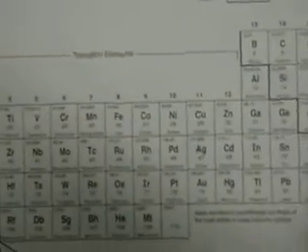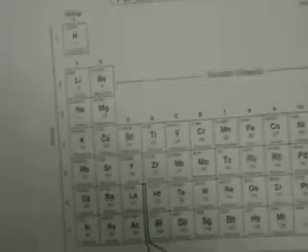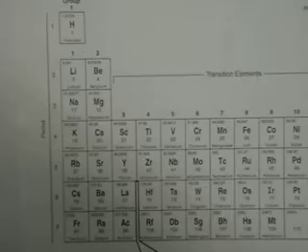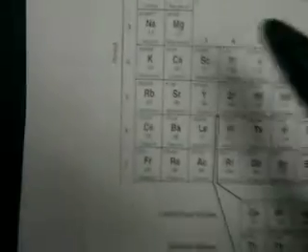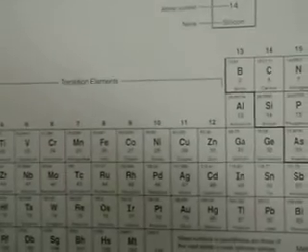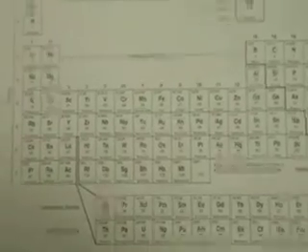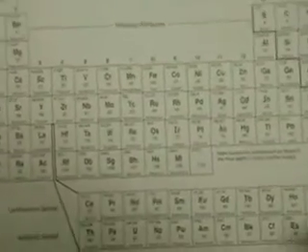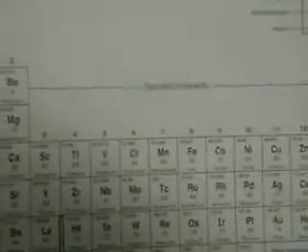So as you increase your effective nuclear charge, would you expect your atoms to be larger or smaller? We would expect them to be smaller, because since each electron is feeling a greater effective nuclear charge, each one is being held more tightly and closer, and so the atom is going to be smaller. Before we get to the trend in size as we go down a group, there's a caveat I need to make about the effective nuclear charge.